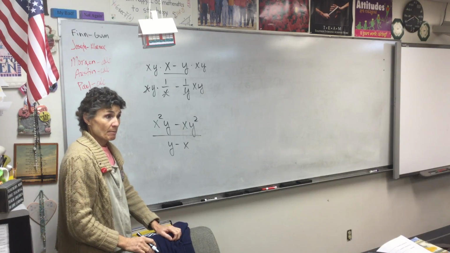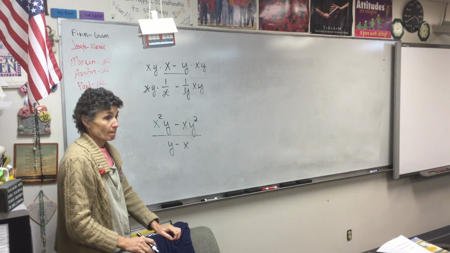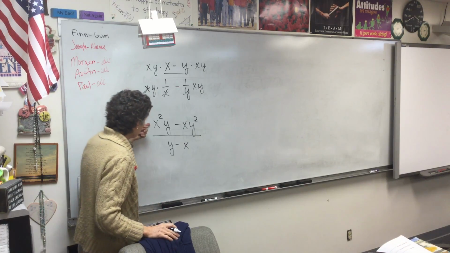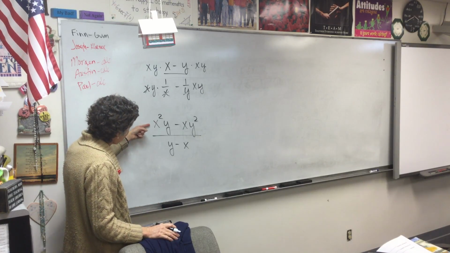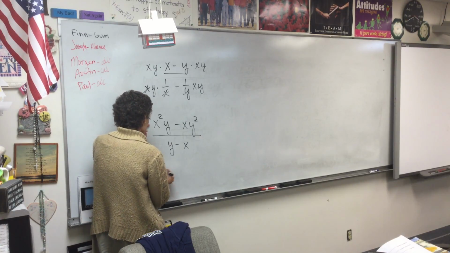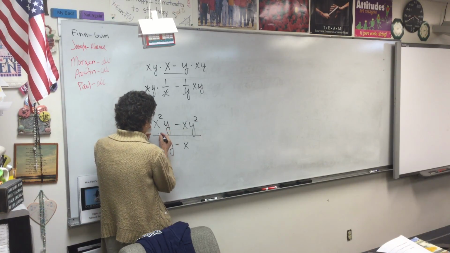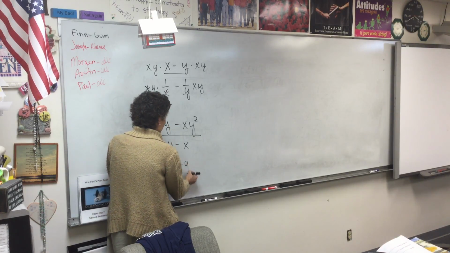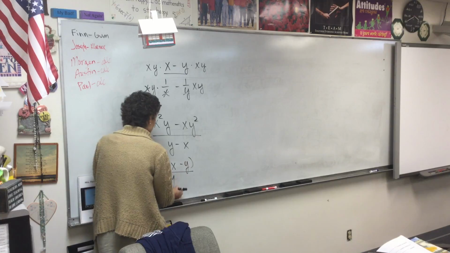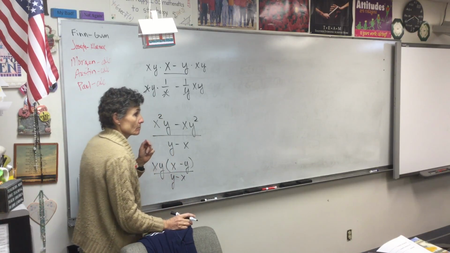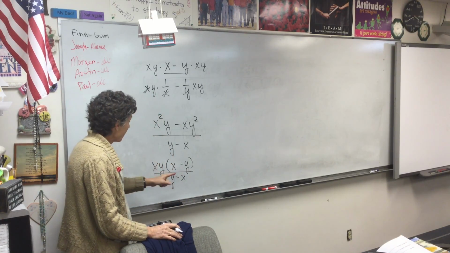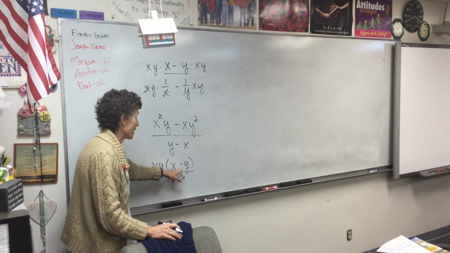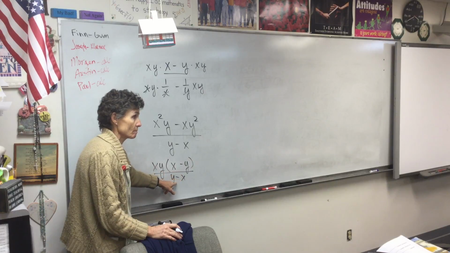Now, do you notice anything about my problem at this point? We can factor. What can we factor here? Take out an x and a y. And I will be left with what? If I take out an x and a y, I would be left with x minus y. Now, these two are going to cancel. I don't know if we've run into something like this or not. These two are going to cancel.